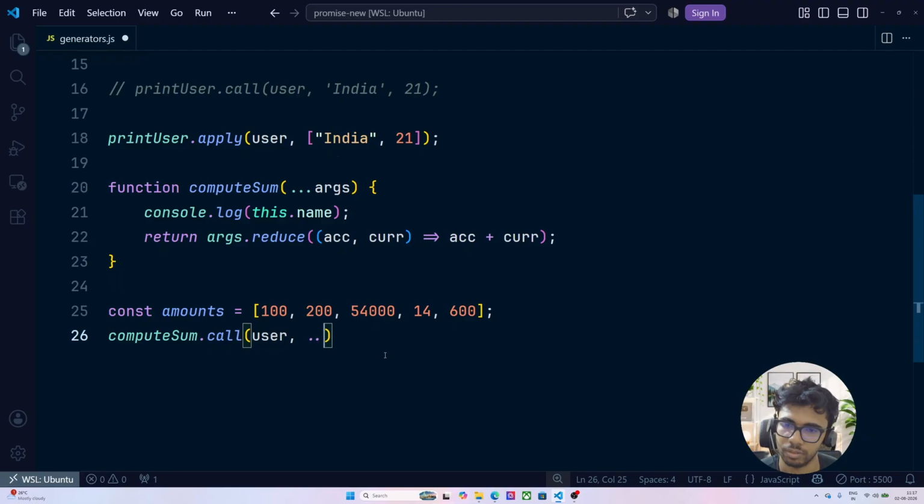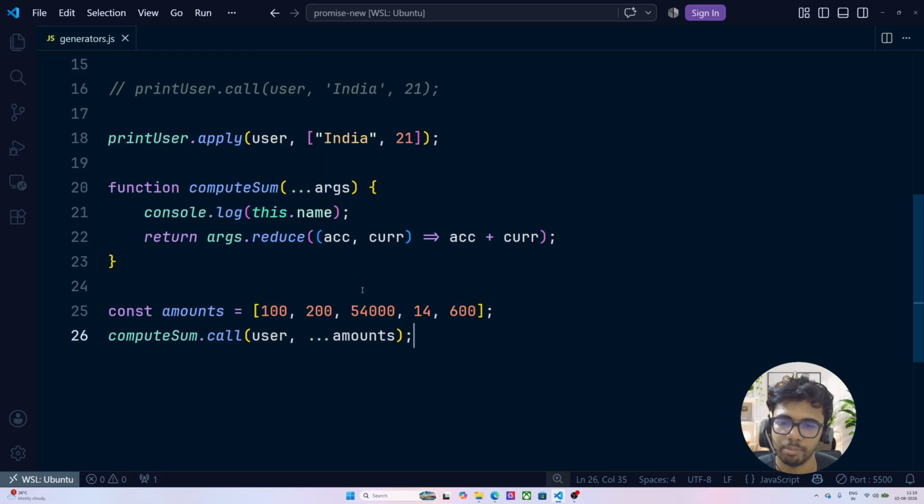So we can simply spread amounts like this. So in ES6, since we have these operators, we don't really need the apply method, but before that, we needed these two. That's why we have two methods that actually do the same thing.